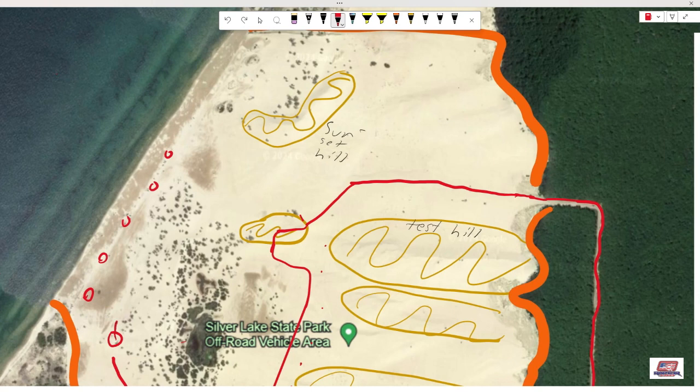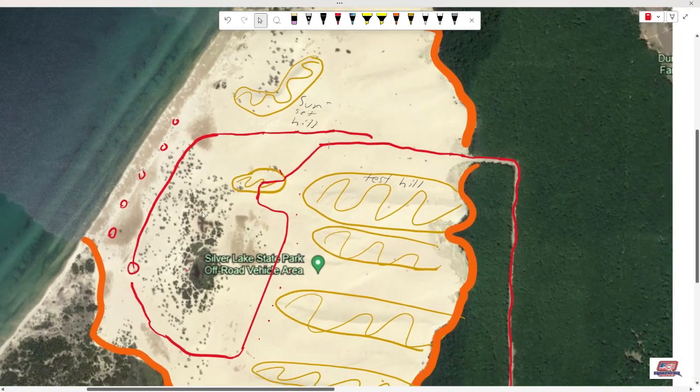All right, so you're going to drive this way up the beach, and you're going to want to make a right, and you're going to just basically go right back to where you were. So at this point, you're kind of in this depression that we were talking about. So you won't be able to see over the other side of this center hill at all. And there you go. Now you're going to basically loop back just about to where you started. So that is the first and easiest way you can go through the sand dunes.